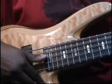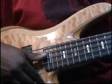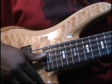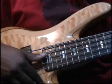I don't know a whole lot of riffs. I've only been slapping and popping for a short amount of time, and again, this is my progression as a bass player, so this is what you're seeing. You're seeing it as I get it.